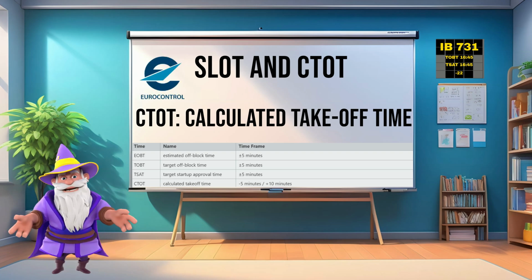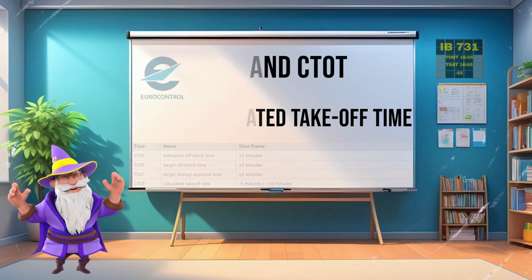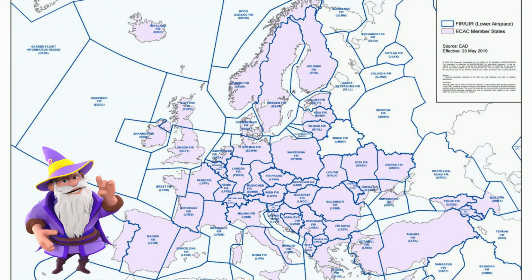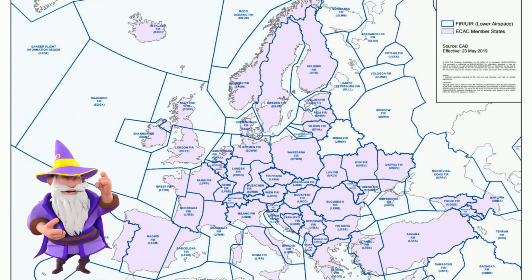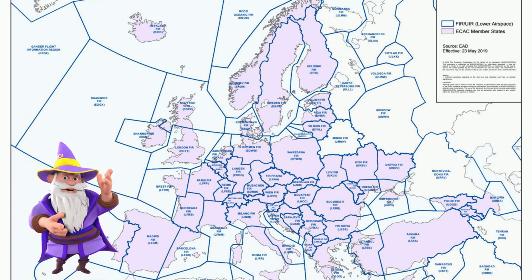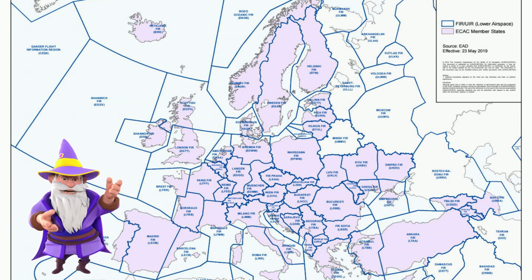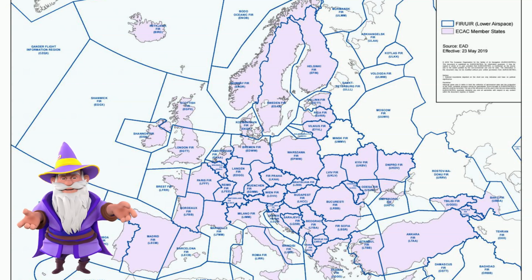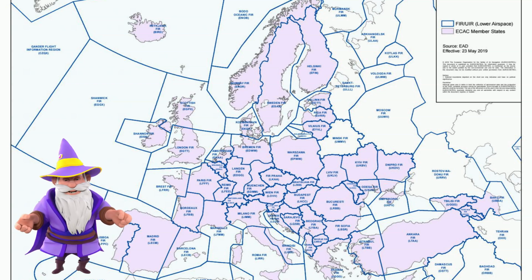Eurocontrol's network manager is responsible for slot allocation across Europe, balancing capacity with demand. Busy airspaces can significantly impact slot management. If your route takes you through heavily congested sectors, let's say, for example, Germany, this will influence your assigned slot. The network manager looks at overall demand across the European airspace, considering weather, airspace restrictions, and other factors to allocate these time windows fairly and efficiently.